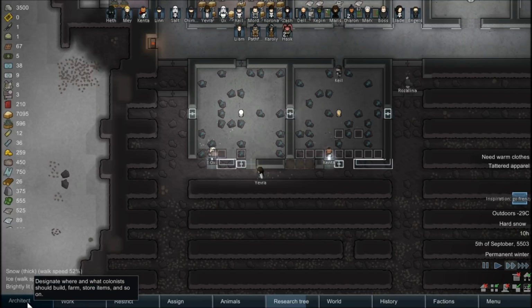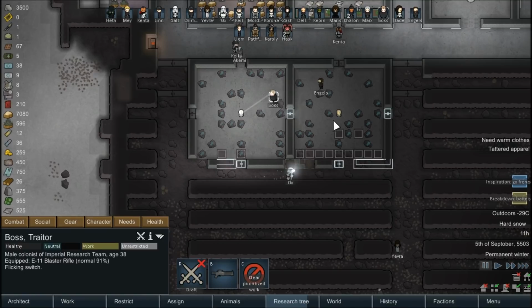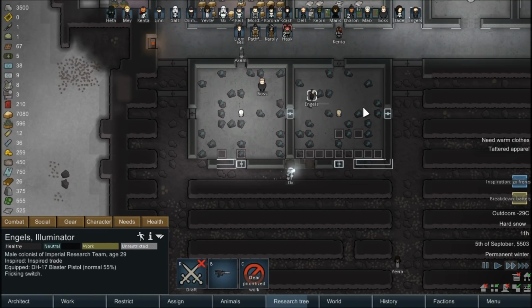Okay, so as soon as they get these floors done, I can start laying down the soil. Oh, I forgot to... Boss, I need you to toggle that real quick before you leave. And let's have Angles do this one.